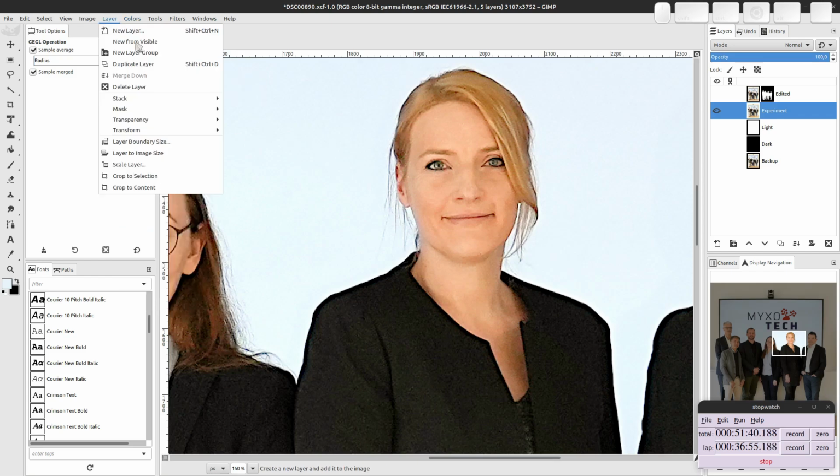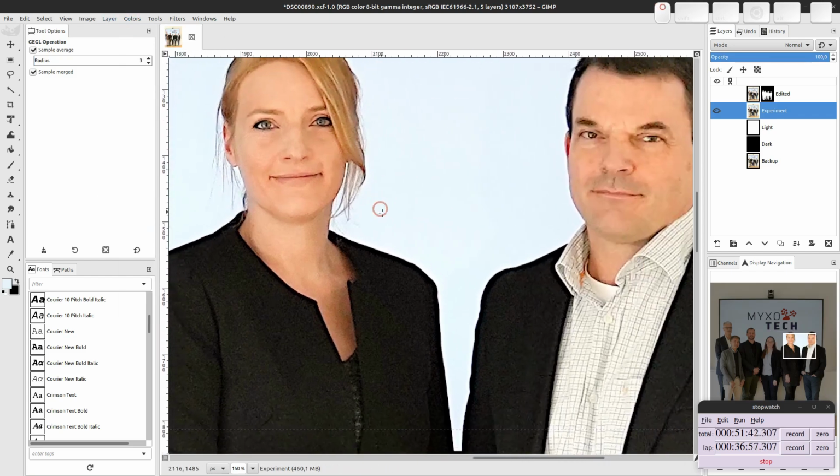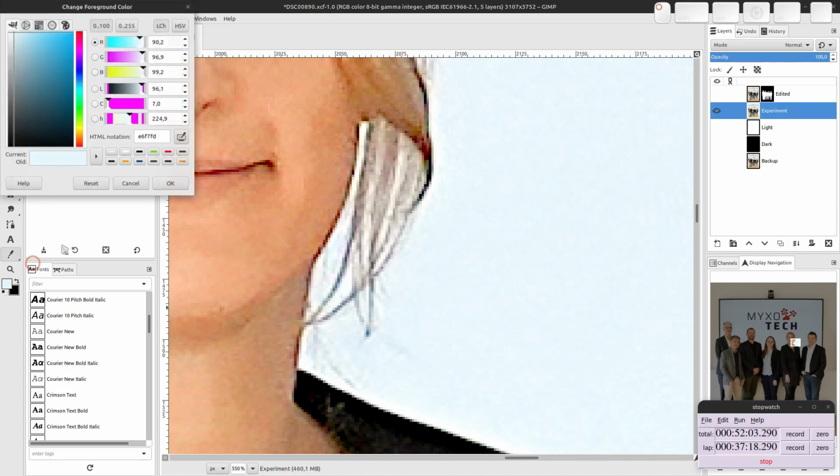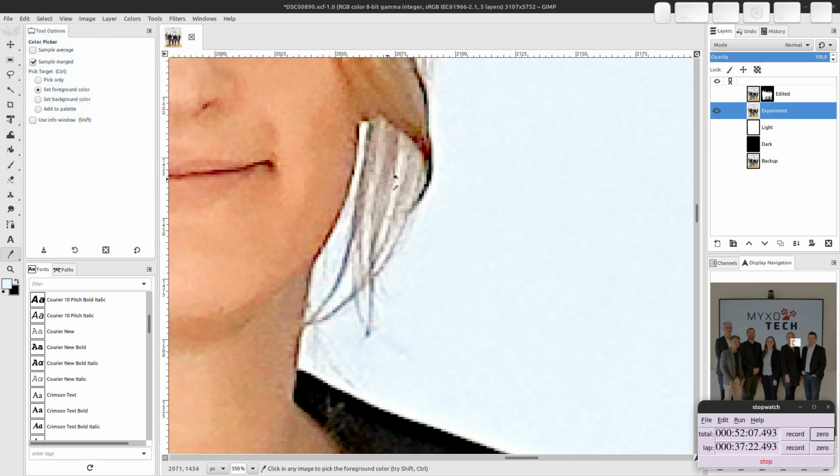What I want is to select her hair, like this area, right? And I want to remove the blue, but I want to keep all the hair, right? So I want to make the blue parts transparent. And I guess the best way to do this is if I just press O and then select really this very adjacent color here. Put that in here. And then I select just the area that I want to work on.